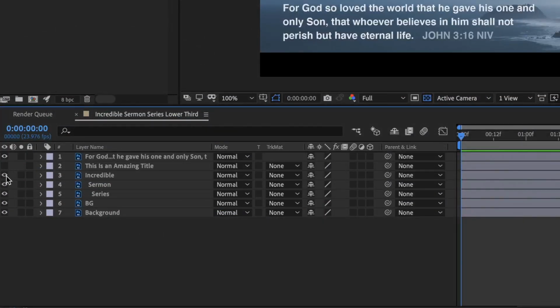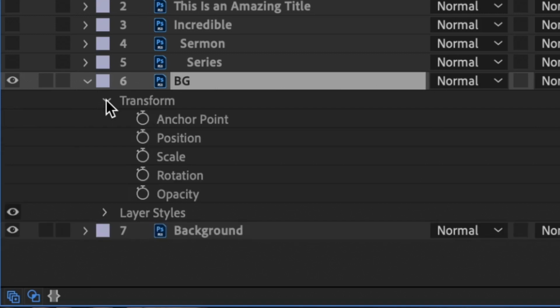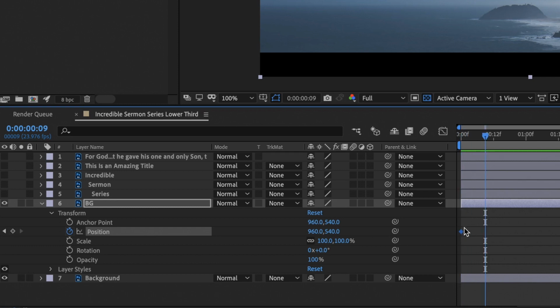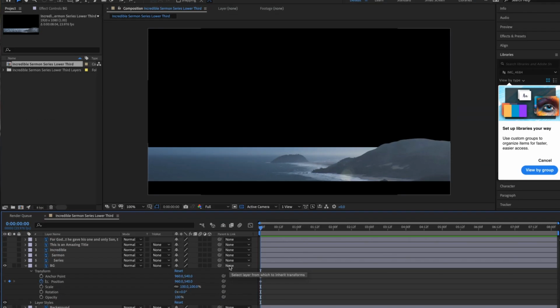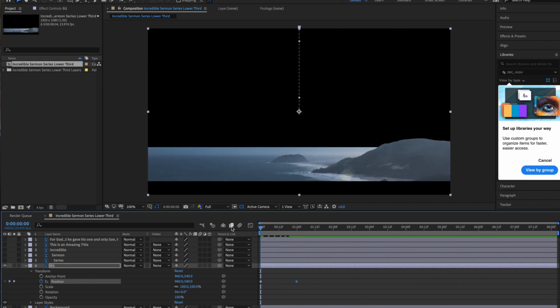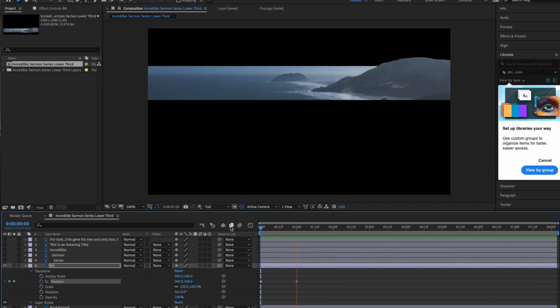I'm gonna turn off a lot of these other layers and just focus on the background layer. If I click this little drop down and go under transform, it gives me a couple basic controls that I can use to animate with. To turn on keyframes for, let's say, position, all I have to do is hit this little stopwatch. Whenever you do that, After Effects will automatically put a keyframe wherever it was that your playhead was when you hit that button. So now at exactly 0 seconds, After Effects knows that we want this background to be in exactly this position. So to add another keyframe, we need to move later in time, we'll say 1 second, and then move the background where we want it. I'm just gonna move it up. Now, if we move the playhead back to the beginning and hit space to play, the background moves up.